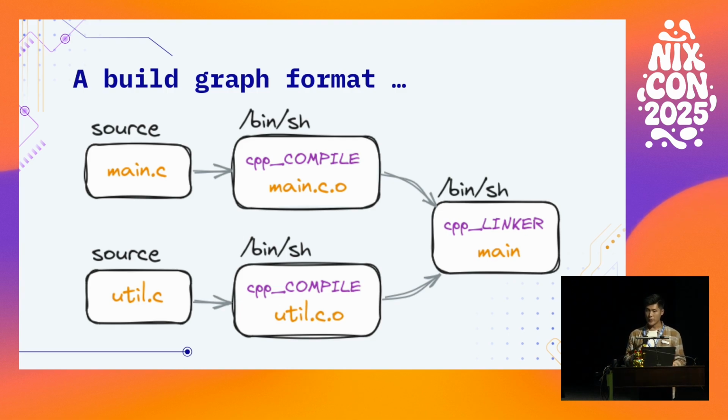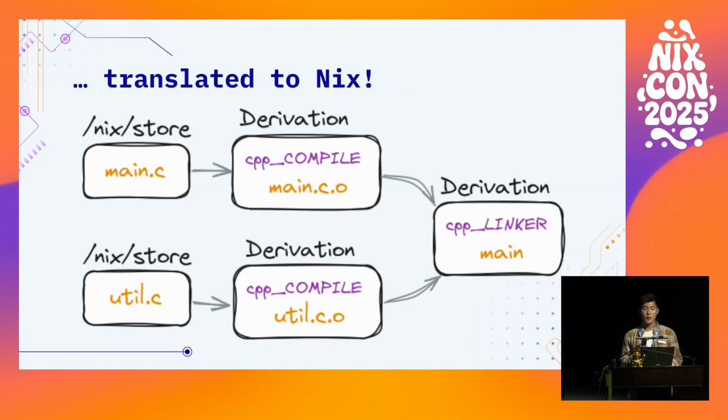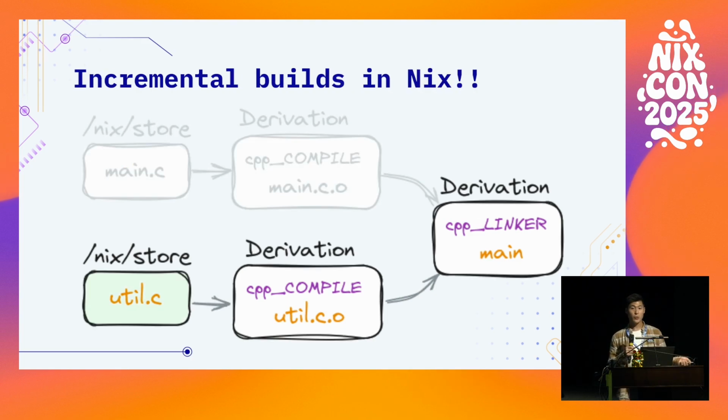So when you have multiple inputs to a build step, you get a graph, and Ninja knows how to run this in parallel. It tracks mtime on source files to figure out what to rebuild. What Nix Ninja does is it generates a derivation for every build step and adds source files to the Nix store. And Nix already knows how to rebuild what has changed. So then, ta-da, you have incremental builds. Obviously, there's devil in the details, but that's pretty much how it works. But we can also lean on Nix for its caching, scheduling, and remote build protocols.